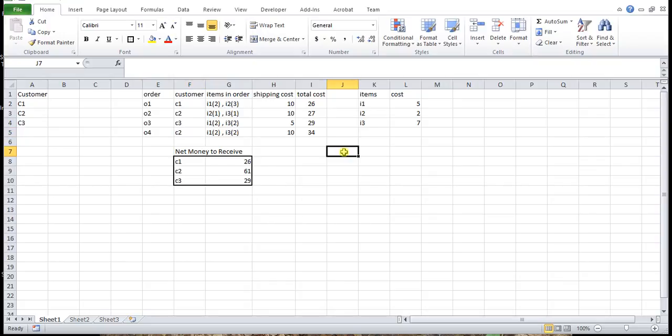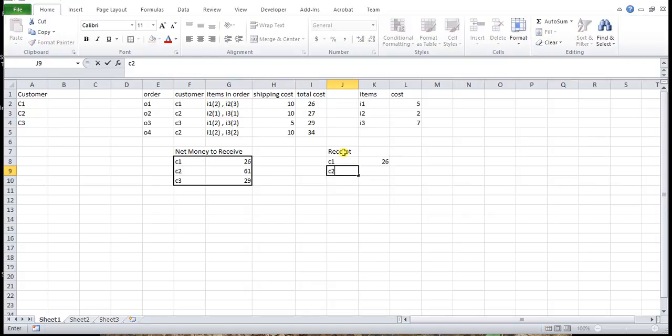So in the corresponding period, you can say, like, from the receipt table, money that has been received so far from customer 1 is, customer 1 just made one purchase and he received goods worth $26 and he paid $26.